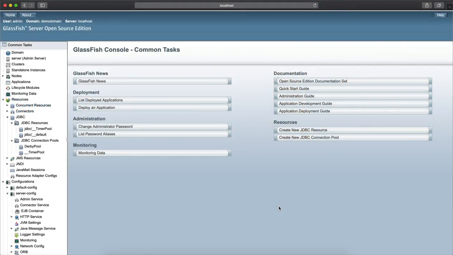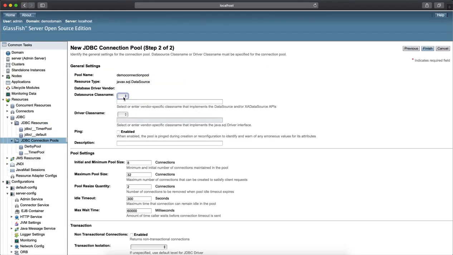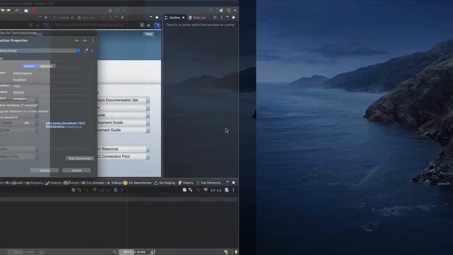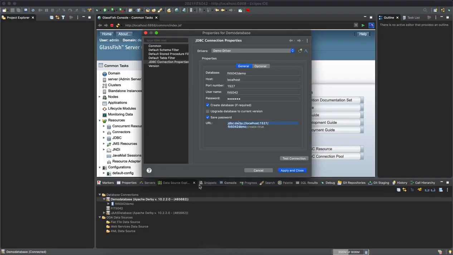So go to the main console. On the top left corner, you can tell that the server is running with our newly created domain. You will need to create a new JDBC connection pool and resource first to map them to your database. I will just quickly do it instead of explaining it in this video. Again, feel free to click on the top right panel to go to the previous video for this part.